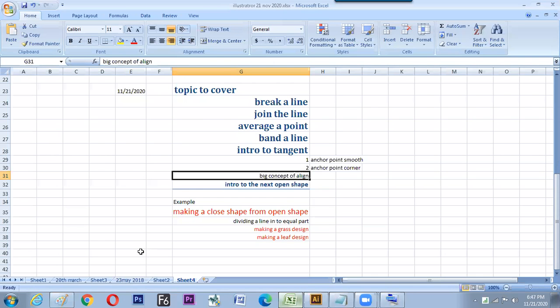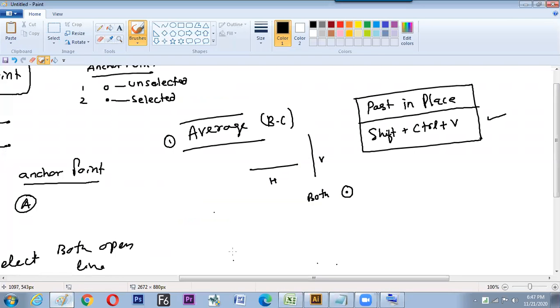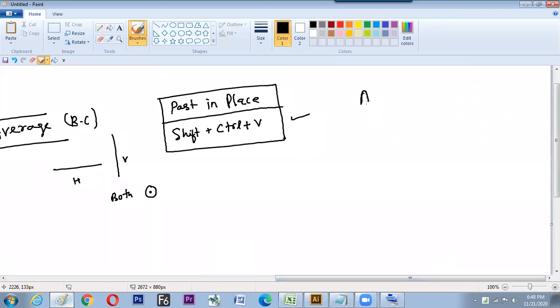Alignment is of 3 types. So what is the topic? Align. In graphic designing, this takes a major role. 30% of your client satisfaction happens through alignment, distribution, and arrangement. These are technical terms which are common in all software. If alignment is good, then 10-20% client approval happens because the system is proper. So alignment means edge arrangement.